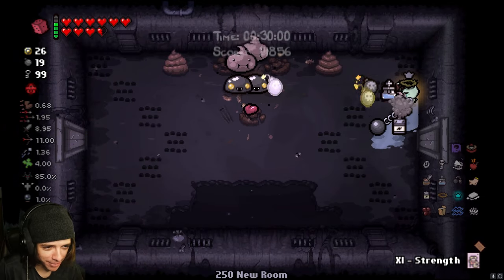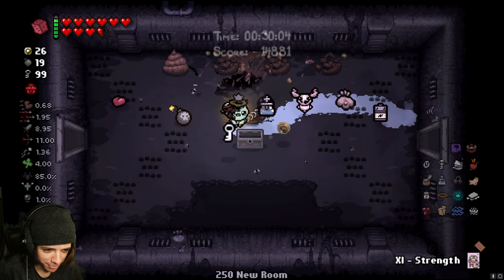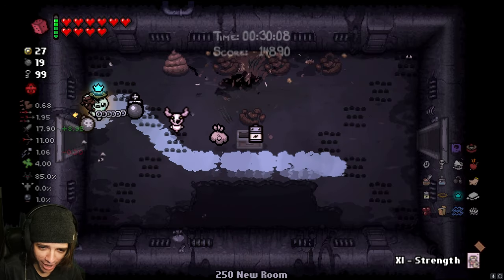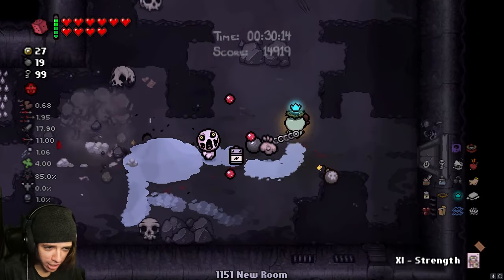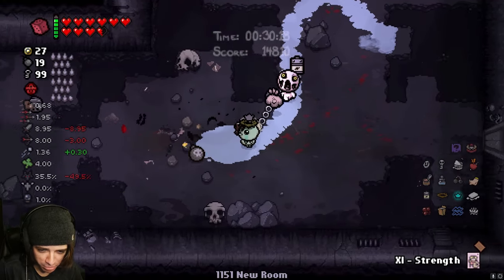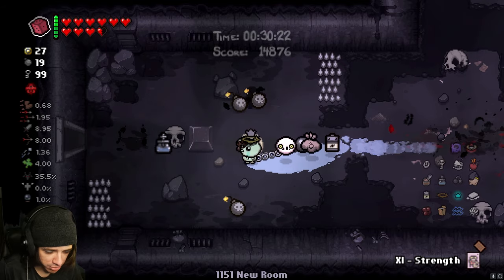I don't think there's a way to get back in that room, by the way, right? There's no way? I don't think so. Why didn't we just go back for more money? We could have had the Crown of Light, Dr. Fetus, Sacred Heart combo. But you know what this means? It means we're getting close to Godhead, which does have a synergy. I like that. I like the concept of a Godhead synergy.